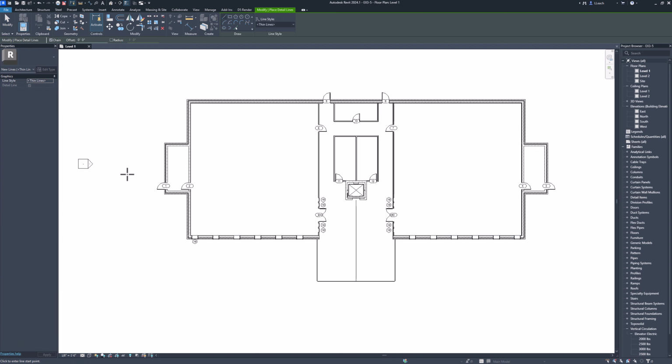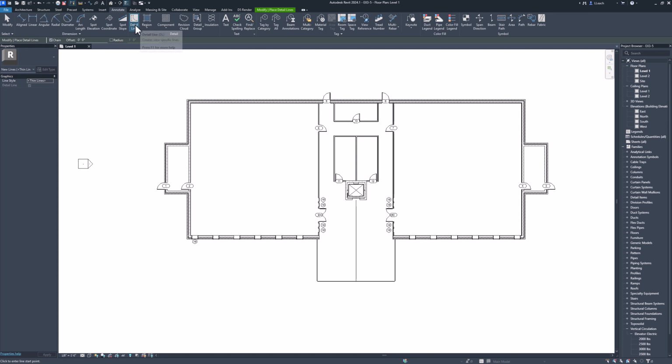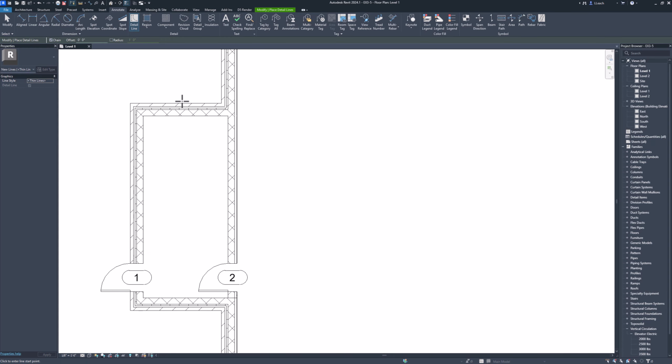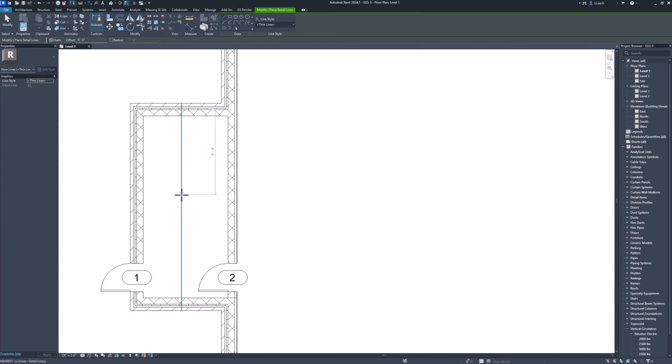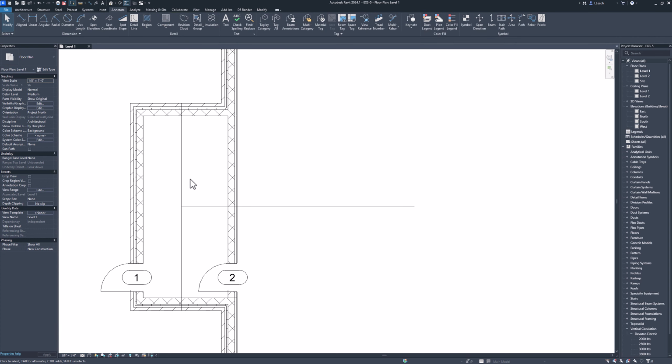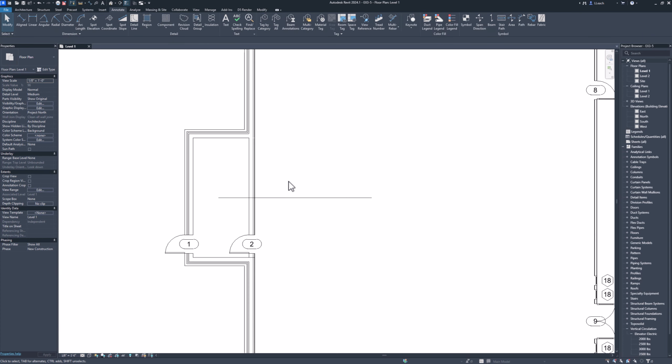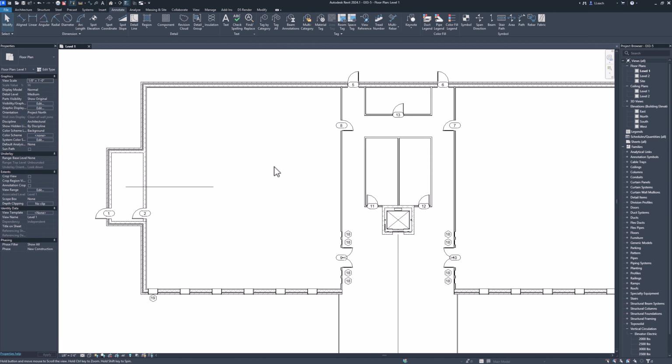Okay, so now I want to create a reference plane so I can mirror these windows that are in the front to the back. So I'm going to go up to annotate, detail line. I'm going to zoom in here. I want to draw a line from the outside face of this to the outside face of that. Right click, cancel. I want to draw another detail line from the midpoint of this where that triangle pops in. So that's the middle. And just draw a line straight over to the right. So I don't need this line here anymore. I can delete that. So that's our midpoint of our building.